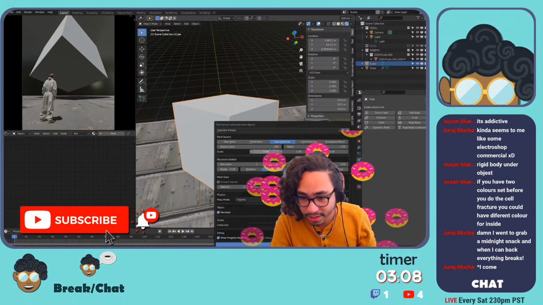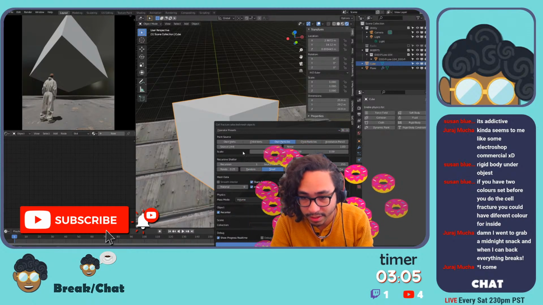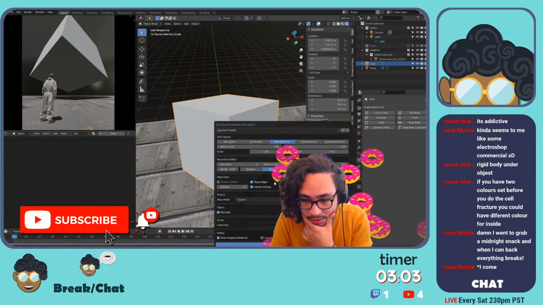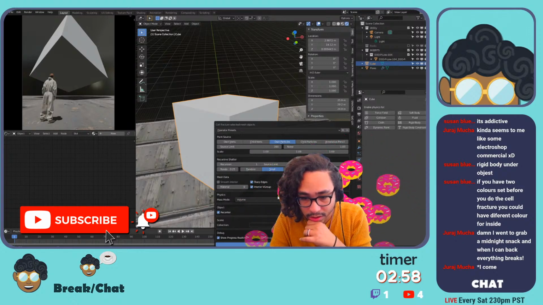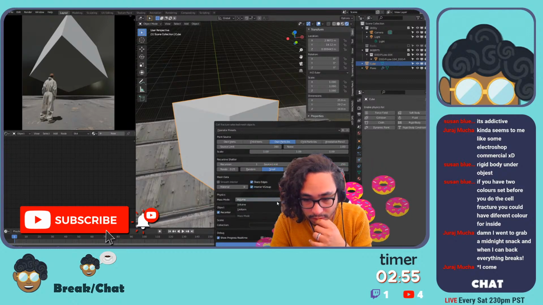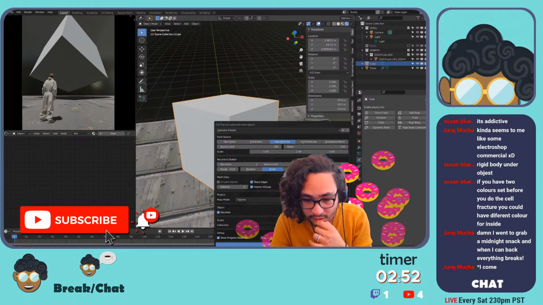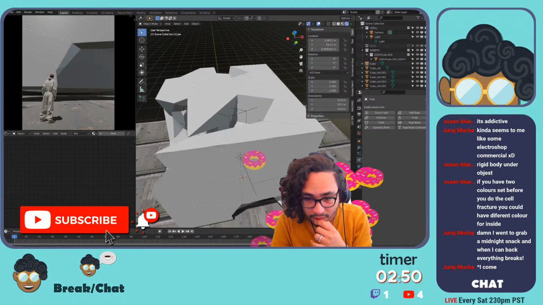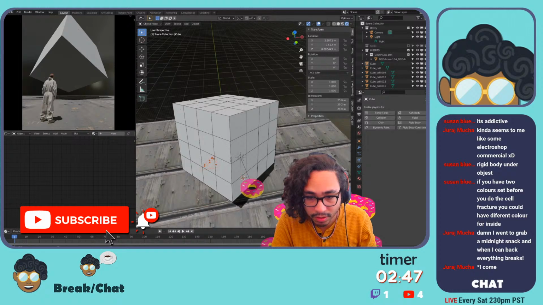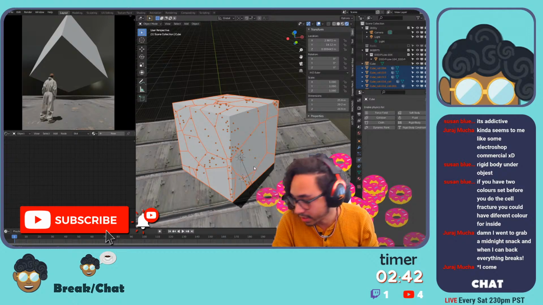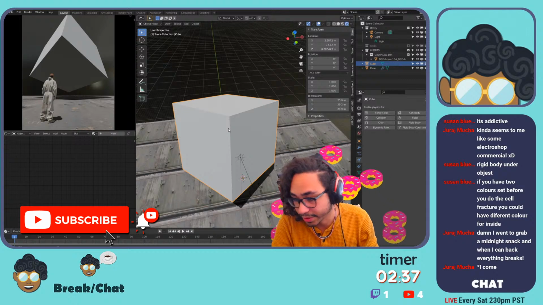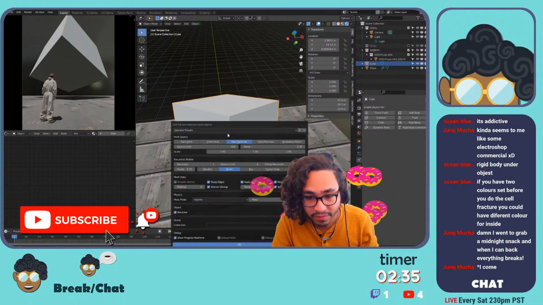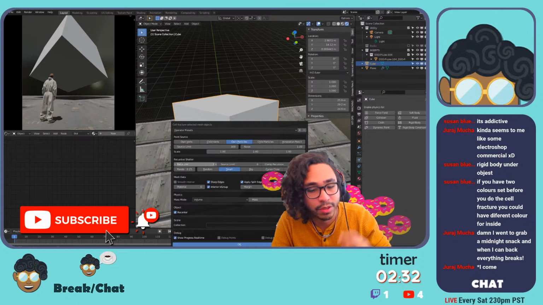Let's put 300. Own particles, sharp edges, and so on. Recenter. Okay, so I like these settings. So let's do it. Hopefully this is not screwing up my stream. Anyway, we're gonna hit cell fracture. Let's do 2 recursions. No, maybe not 2 recursions.